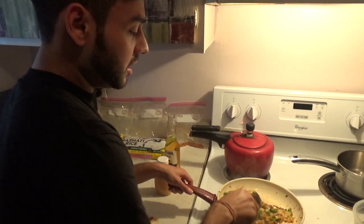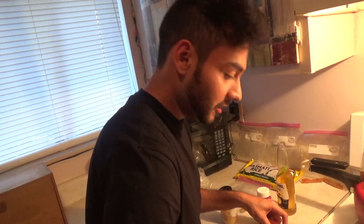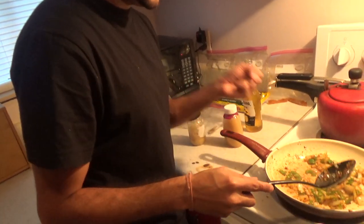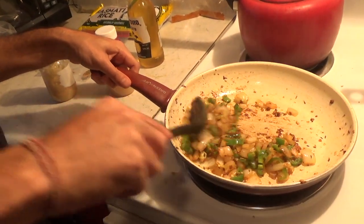So this is where generally people lose their patience. The key to making good Indian food, especially something like lentil, is to make sure that your onions are cooked nicely. And yes, cooking onions takes time. Because they're crunchy at first, but you gotta let them get nice and soft. Yes, and they should change color. They go from white to brown.